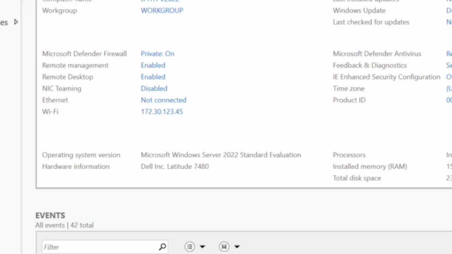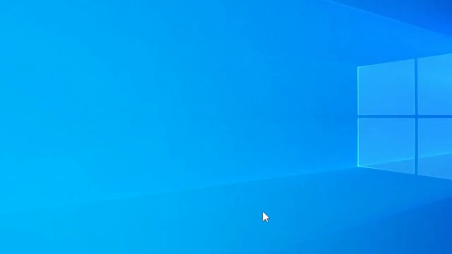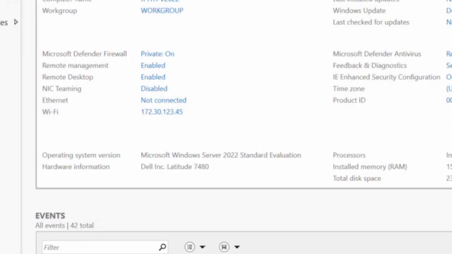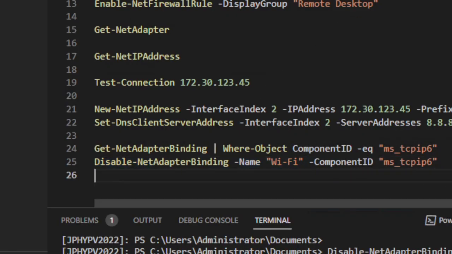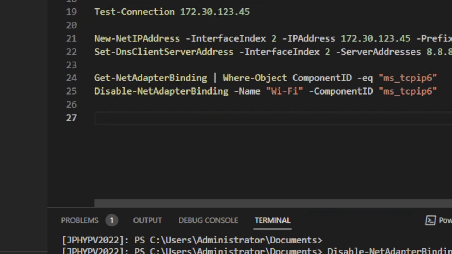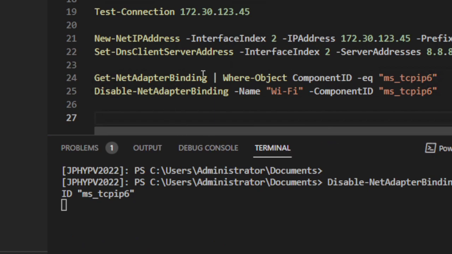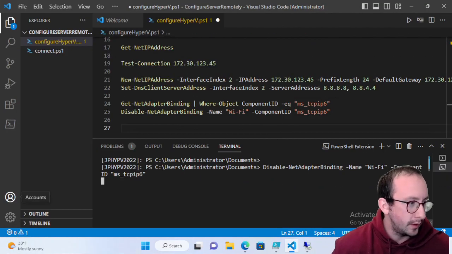The only thing left to do is install our Hyper-V tools, create our VM switch, and set up our time zone. I'm going to do the time zone first, because Hyper-V will require a restart. So let's look at the different time zones that are available. The way to do that is a Get. And what you might notice when you're manipulating some of the IP addresses or the net cards is that it kind of gets stuck at the bottom here. All you need to do is press Control C.